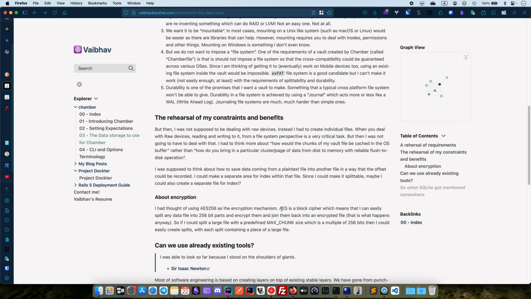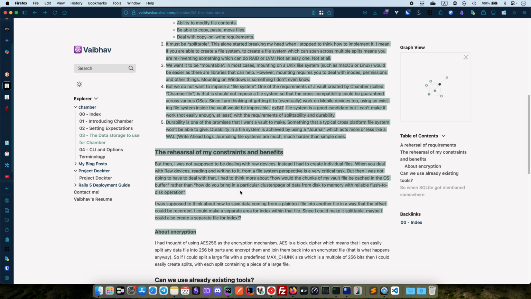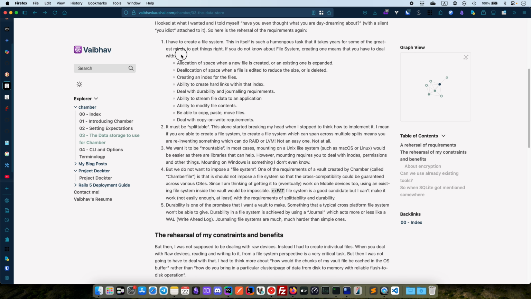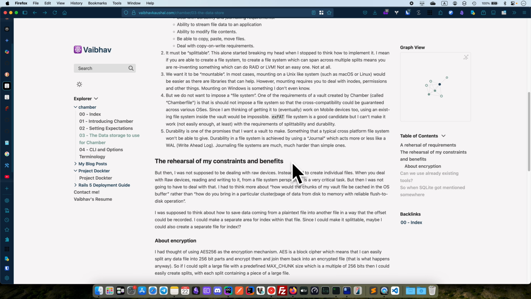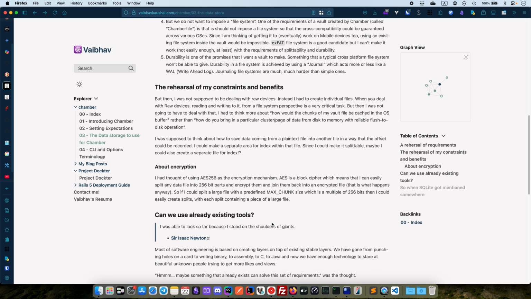And I've not yet decided whether or not I want to keep the extra parameters of that encryption with that chunk, or I should define them separately and keep them universal across all the files. I've not decided any of that. Right? Can we use already existing tools? So encryption is nothing new. File systems are nothing new. Vault files are not new either. And everything that I need to do must have been done in one way or the other by someone else. And there must be some tools available, right?